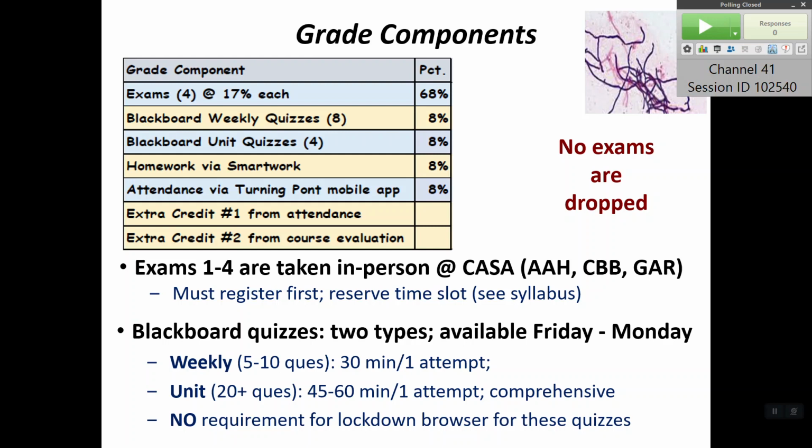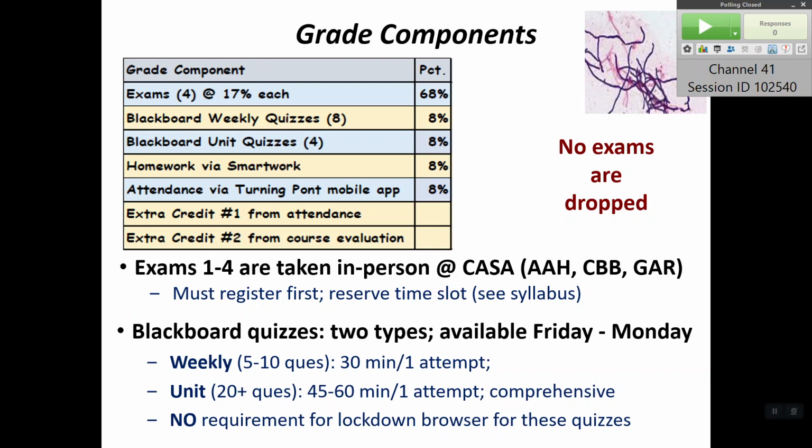Unit quizzes are meant to be a little more comprehensive, like a summary of the previous 3 weeks or so. The materials are a little bit longer. For both, you have basically from Friday through Monday to complete them, so it's like a 4-day period. You can start your quiz at any time in those 4 days, but once you start, that's when the clock ticks. You have 30 minutes from whenever you start the quiz.